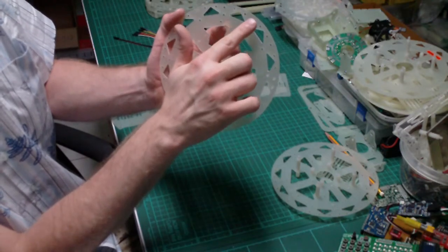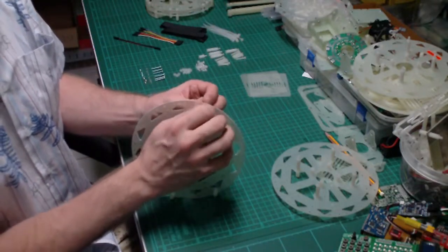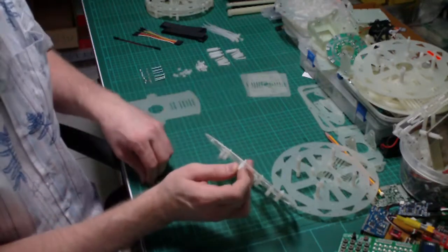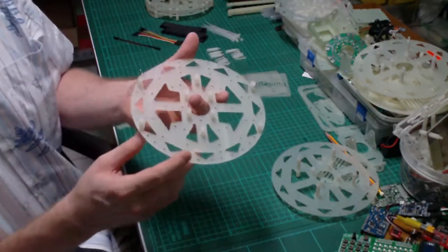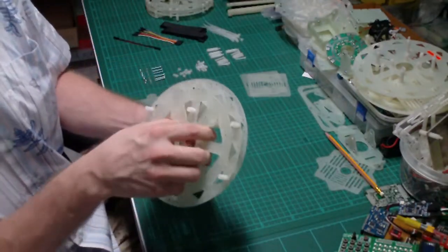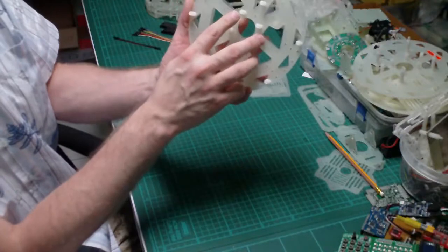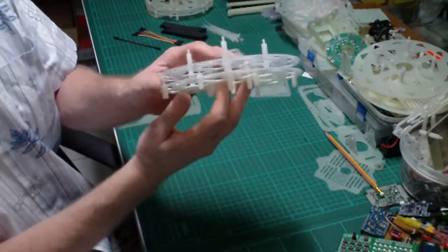Remember from straight up: one, two, third hole — place the spacer there and on the corresponding position on the other side. Now we have all the basic frame parts prepared. Next we'll mount them together. You can verify they are correct by checking that the bottom and top M3 12mm spacers are correctly aligned — then you're safe.